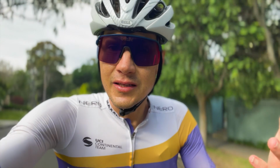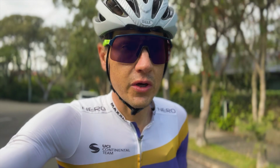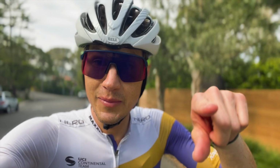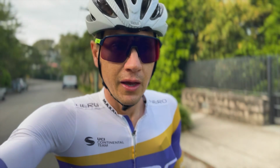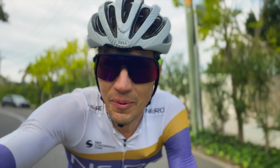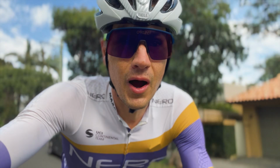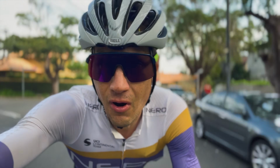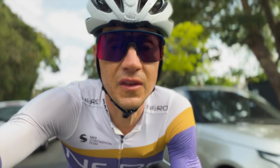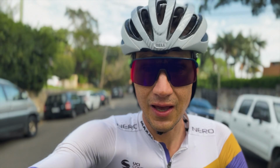Does anyone else have this thing, like the syncing process at the end of a ride? Sometimes it works like that. Other times, the semicircle just gets caught, and you sit there going, is it uploaded? Can I turn it off? It's just that process every time falls over. And so you're like, stuff this. I know on my Wahoo, I'll hit end ride. Next minute, your ride is uploaded. Cool, done. Didn't even think about it. Yeah, for me, Garmin, put all your resources into that.